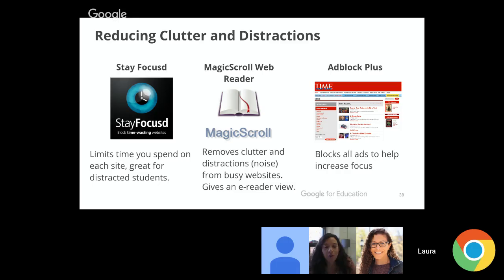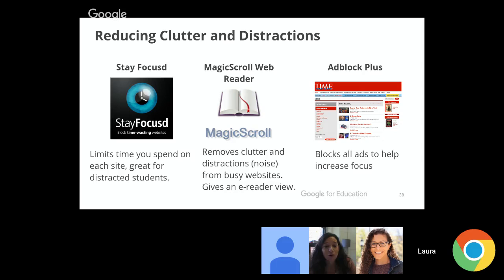So there are also lots of great apps and extensions that your students can use with their Chrome accounts. I'm going to just discuss a couple of them. So these are 3 extensions that I find really useful for my students. Stay Focused literally will block certain sites that are distracting. So you can set how much time you want to allow yourself for each site, and it will allow that specific amount of time, and then you are blocked from that site. Great for kids who have trouble staying focused in class with attention issues.